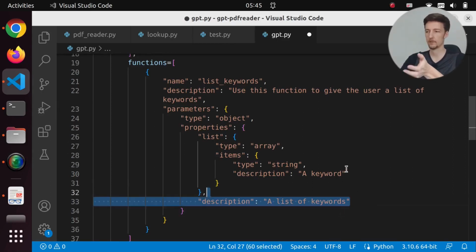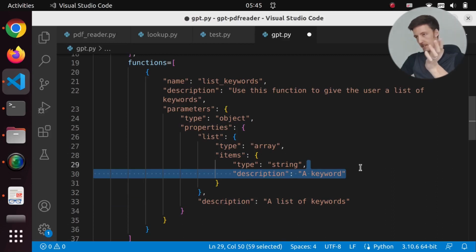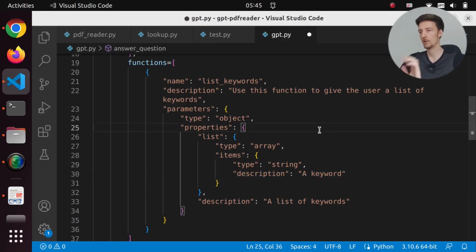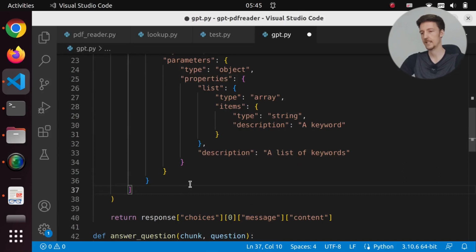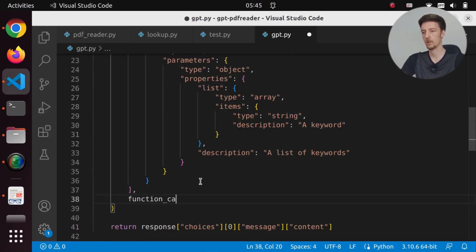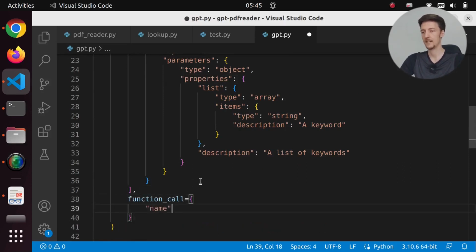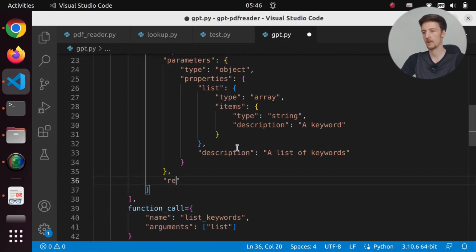Now, you probably don't have to set these because ChatGPT will understand what it has to do, but I'll do it anyway. And then we will set here that the function call is going to always be list keywords, and the arguments will have to be list, and we will also set them here. Required is list.